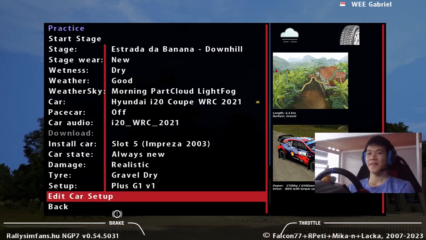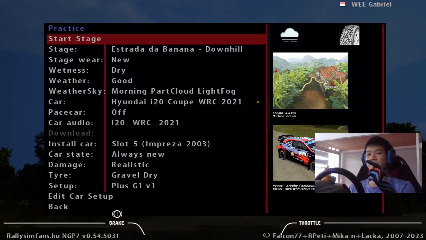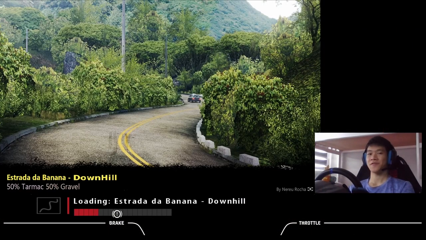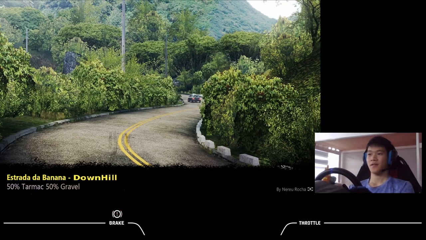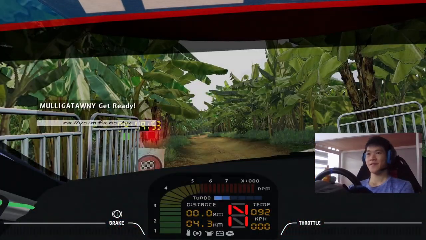You need to look out for that. I'm going to show you now. Show, right? Don't tell. So yeah, I hope I don't die in the downhill.